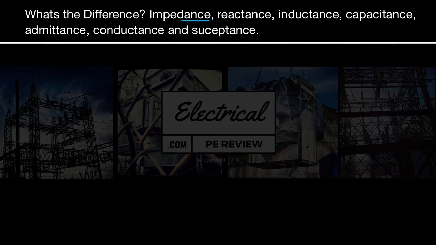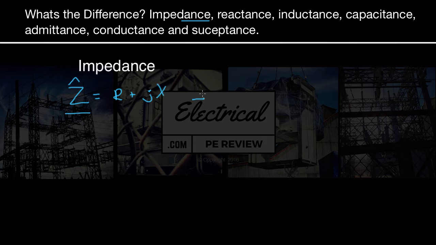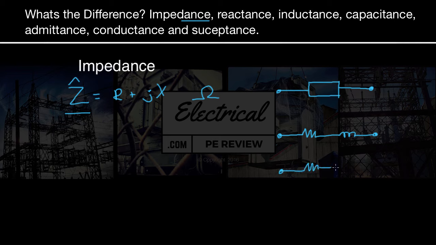First, we will start with impedance. Impedance is a complex number represented by capital Z, and it equals R plus jX. Impedance is in the unit of ohms and is usually represented by either a big block on a circuit, or the combination of a resistor and either an inductor or a capacitor. All of these could be termed Z. Impedance is the sum of a resistive component R — the real component — and the imaginary component, which is reactance, X.